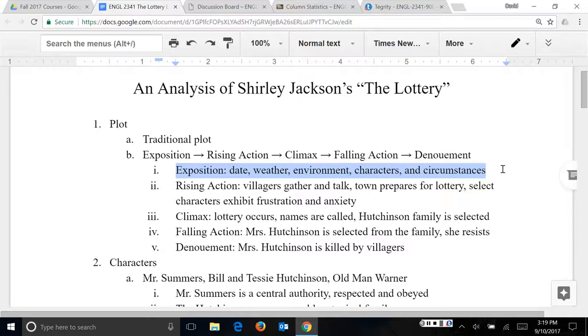There's no tension yet, right? I know some people had argued too that this is where tension is relieved, right? But that's not true. There is no tension yet. Therefore, it cannot be relieved because it doesn't exist yet. We can only relieve tension once tension is there. And so tension does build here in the rising action.